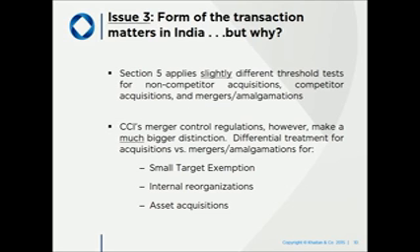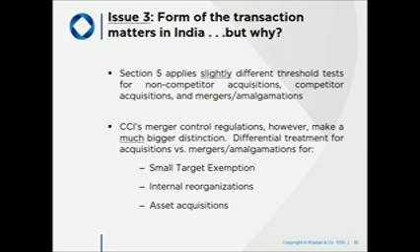Now, the third issue that you need to know about the Indian competition regime, and again, we're focusing on merger control for these next several slides, is that the form of the transaction matters in India, particularly with respect to certain formal and informal exemptions, at least in the view of the CCI. You can notice on the slide title that we say, but why? Because it's not abundantly clear when you look at the Competition Act itself why these distinctions should apply.